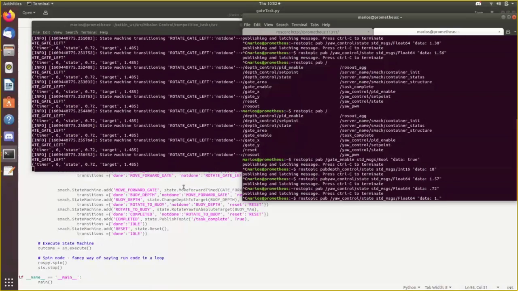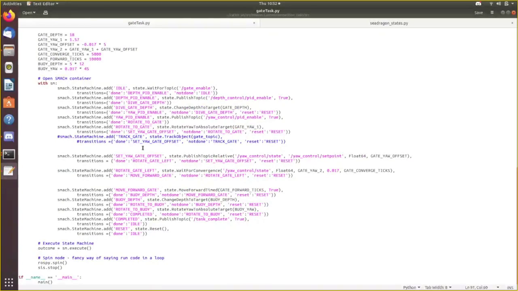Not gate left. We had the rotate gate. It's here. Right, rotate to gate. What does it do? So in the competition, we know where the gate is every single time, right? So its position is absolute. This one doesn't check the current state, where the current yaw is, where the sub is facing.